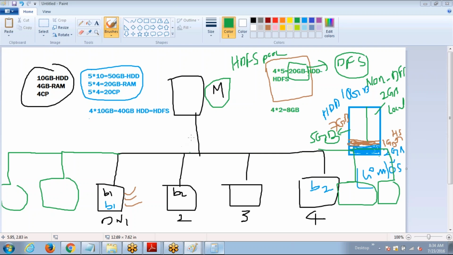So for every few data nodes, we will have a new master node for it? That is not the concept. We will be having one master node, but the master node's task also will be divided. That we are going to see as we go on with our classes. As of now, think of the master as the one which is going to get the work from the client and assign it to your data nodes. But the master node's task also will be divided across multiple master nodes. We will not be having only one master node. We will be having more than one master node. But it is too early to introduce that one.